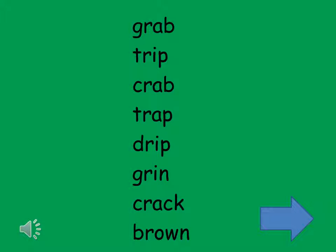All right, you should have your green sheet out in front of you. All of these words are our spelling words this week. Just like we're learning our R cluster words, all of our spelling words have an R cluster. So I hope you remember what sounds they make as we read down the list. Go ahead and get your pointer finger out. See how there's 3 columns? We call those lines columns. There's the ones that are solid, the ones that need to be filled in, and then there's an actual line. So here's how we're going to do it.